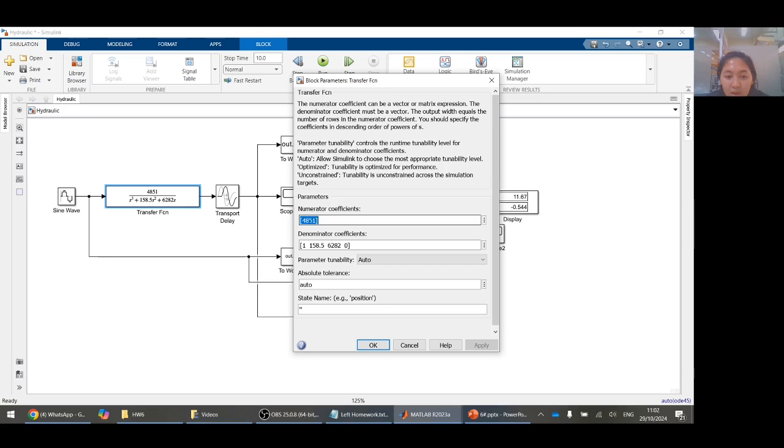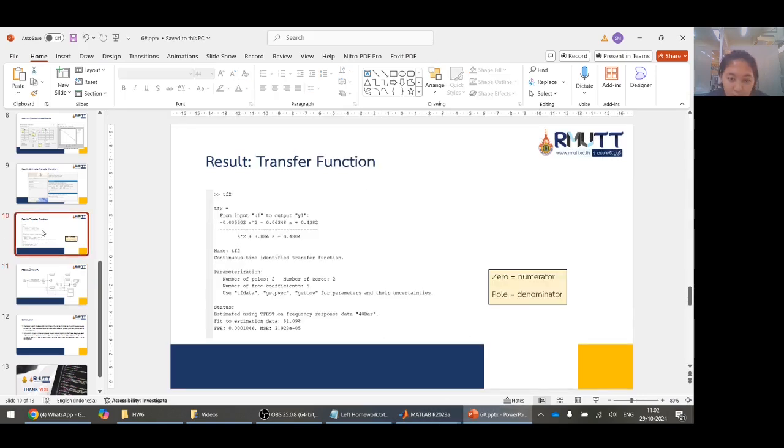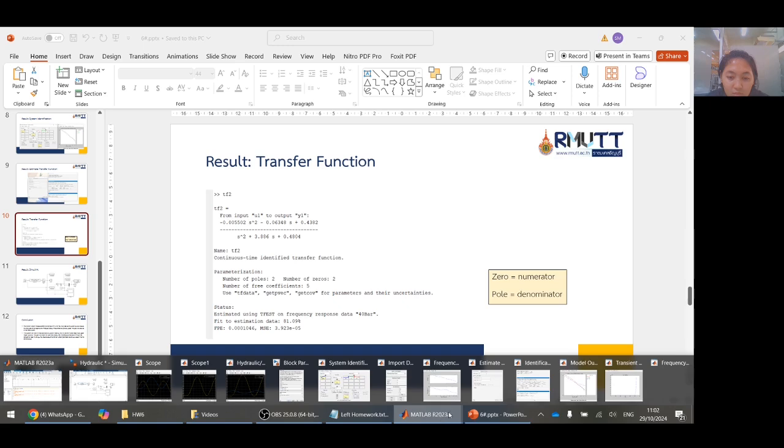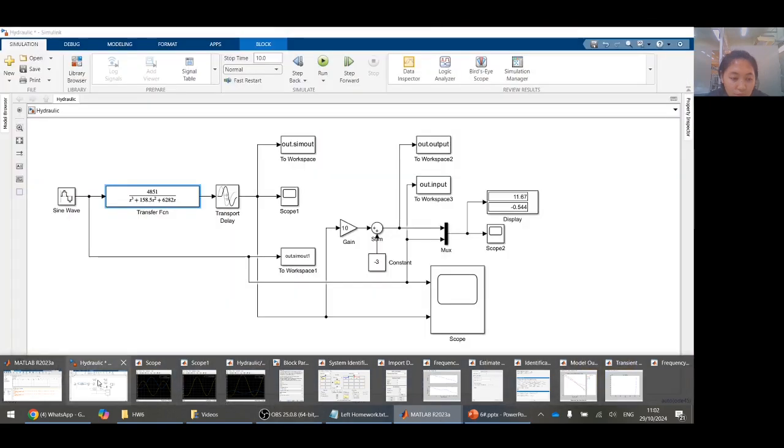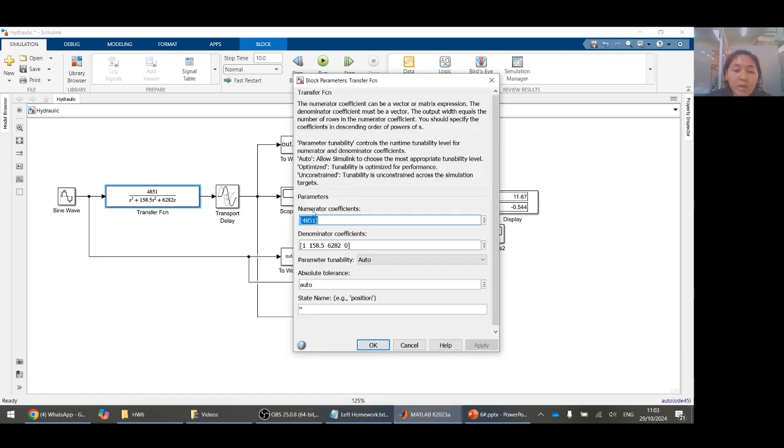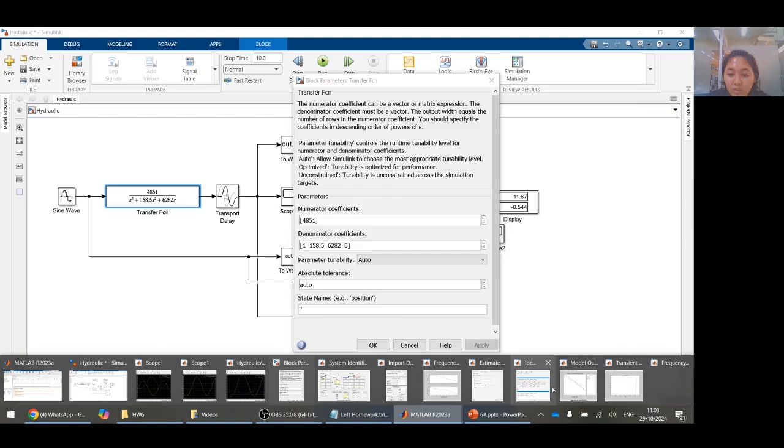These are the coefficients of the zeros and the coefficients of the poles from the estimation model.